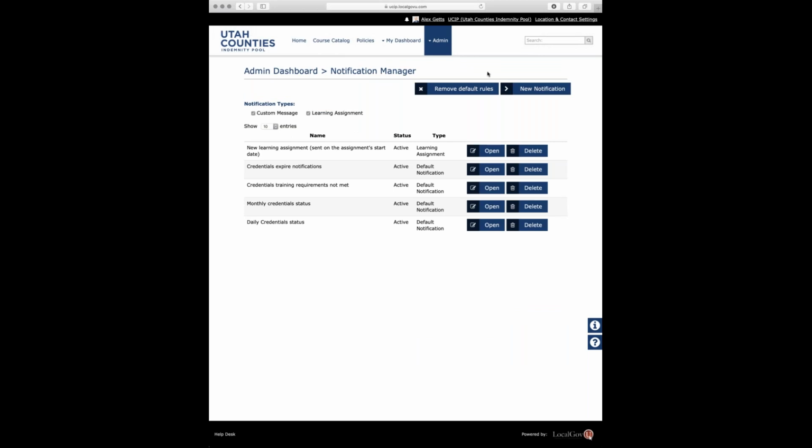And there are all kinds of different notifications here that have been sent out. If you wanted to create a new notification, you could do it that way, but you're looking to resend a notification, right? Yeah. Okay.